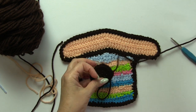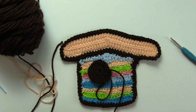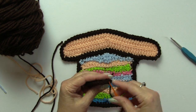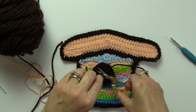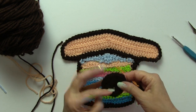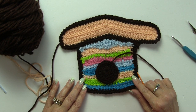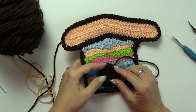and we're going to use our darning needle and we're going to go into the next few stitches just to tie it off. Now you can cut the back tail and discard that. Then we're going to just keep it on the darning needle and we're going to attach it to our little birdhouse. So the placement of it is completely up to you. You can put it low, you can put it in the middle, you can put it high, wherever you like. So we're going to place ours right about right here.